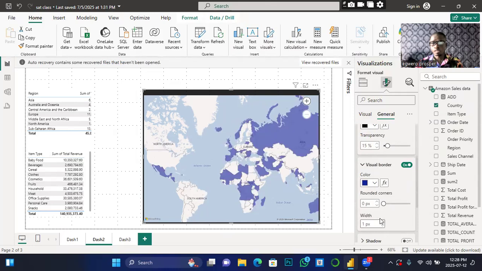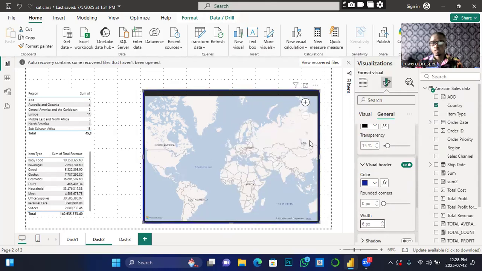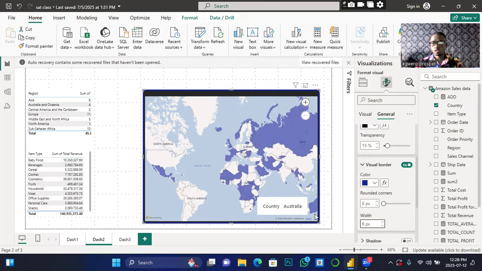In fact, every other thing is just for decoration. So you can see how we're able to generate this dynamic map, which can help us to slice across our existing reports within our dashboard.